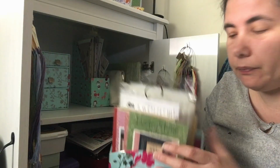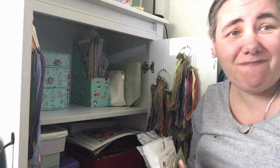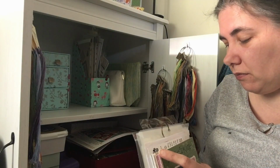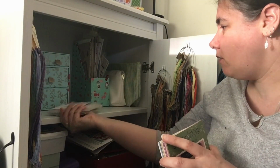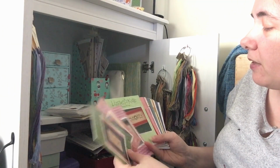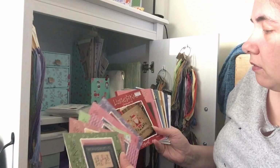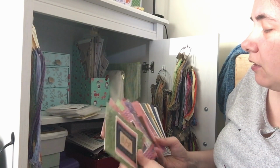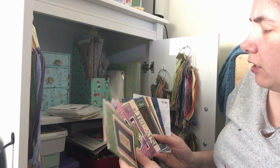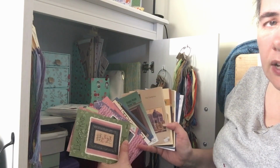My word, that's dusty. I don't tend to throw charts away. Well, not throw them away, give them away, because I'm a hoarder. So I'm not going to go through all of them, but there is loads of Lizzie Kates, lots that I've been gifted, or won in things, or I've picked them up over time. I picked up a lot of the trilogy ones before So and So closed down.